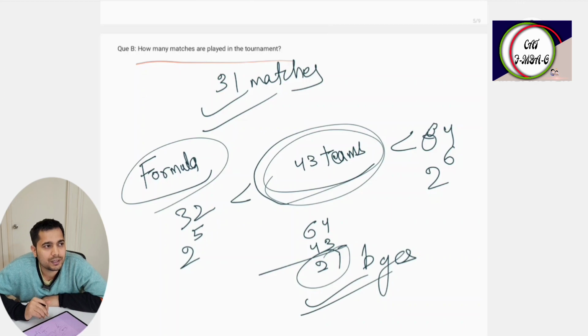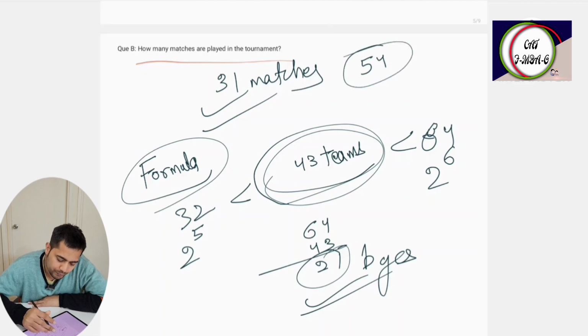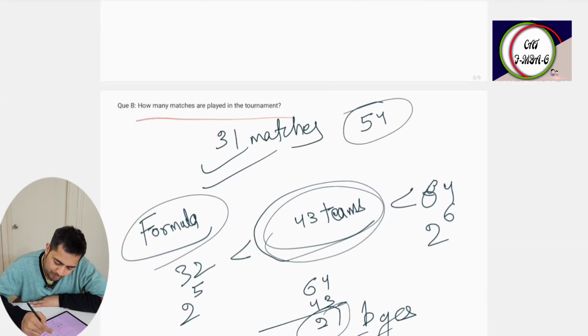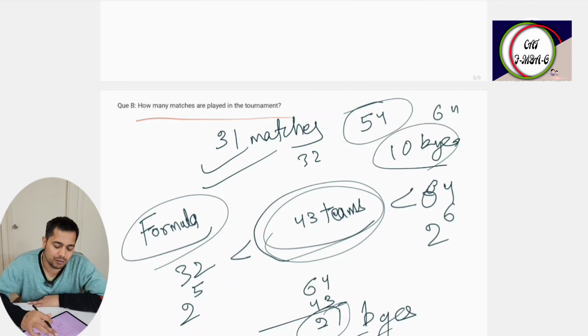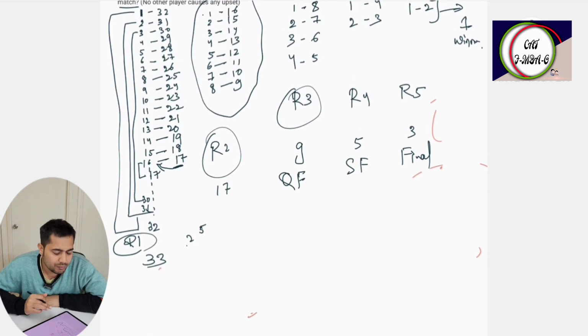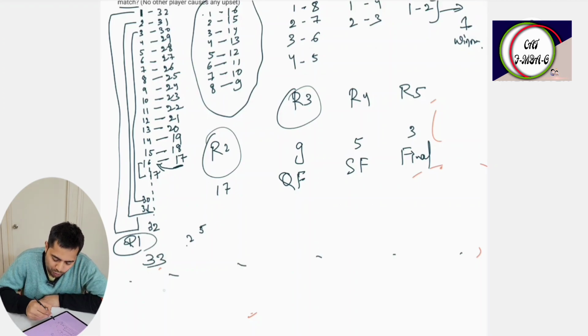Always remember this. Let us say if 54 teams are there, 54 will lie between 32 and 64. So 10 byes will have to be given in the first round itself if we want to remove in the first round itself. The reason is that 2 teams have to account for 1 match. So when these are not in the ratio of 2 to the power n, then certain teams are left which have to be passed on to the next level across all the rounds.